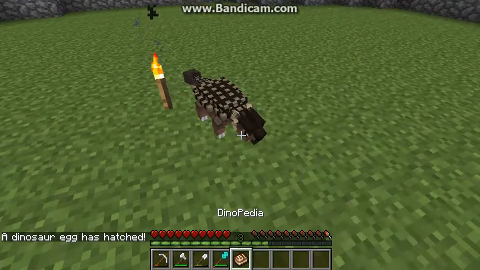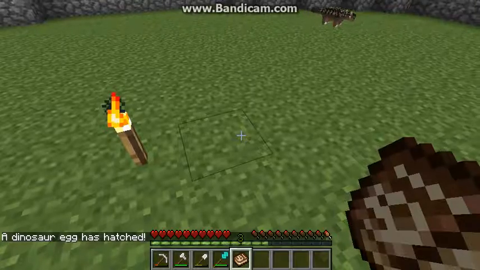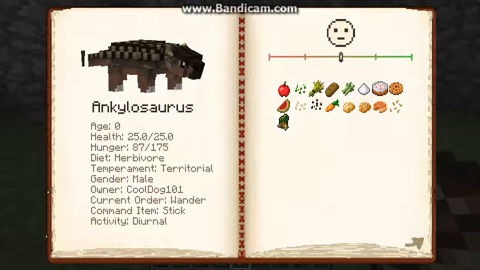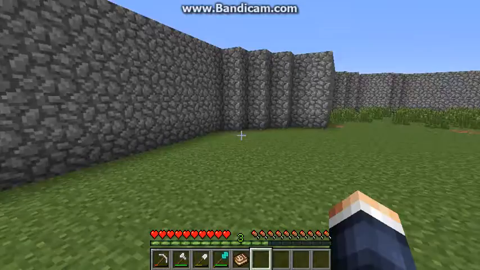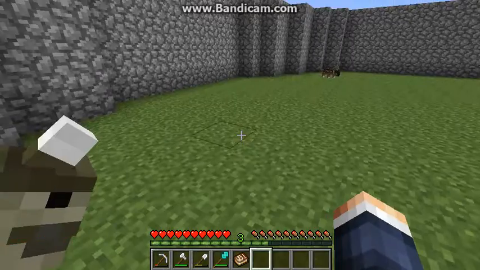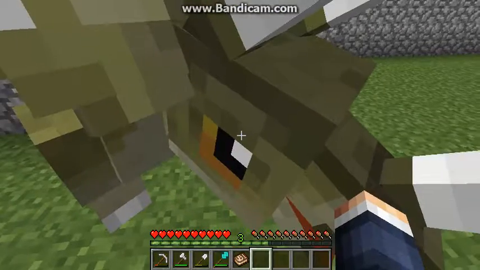Oh my god. Okay, so, it's a male! Why'd you run away? So, we need a name for the Ankylosaurus male. Yeah, you can go eat that stuff over there. I need to do stuff. Okay, Tot, listen to me. Don't eat him. Please, don't eat him. Please.